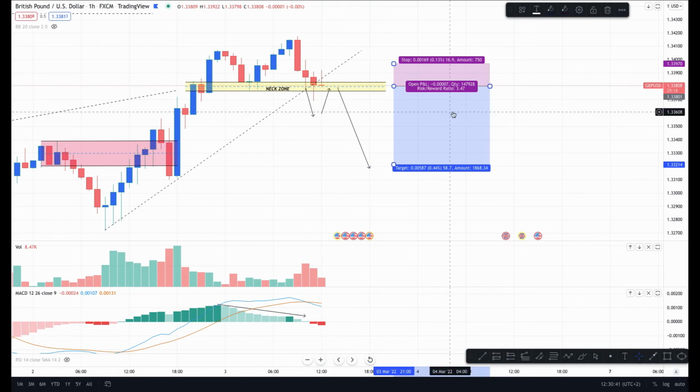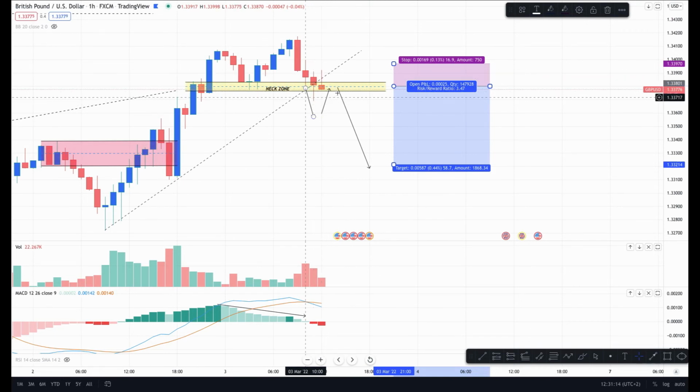Now, usually with these double tops, price can sort of meander and bounce around this area of liquidity, this neck zone, before breaking away and pushing down. These things do happen. Now, currently, as we are watching, price is battling this area right now. We can see the wick above as well as the wick below, right? So there is a lot of buying and selling going on in this area, hence the neck zone, hence the liquidity zone, hence there's a lot of orders that are being picked up here, right? There's a lot of fighting going on right here.